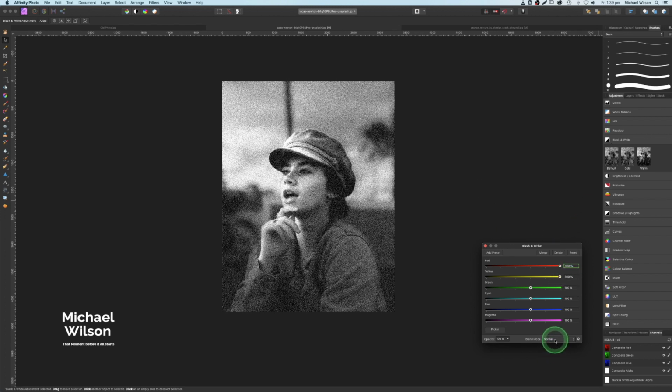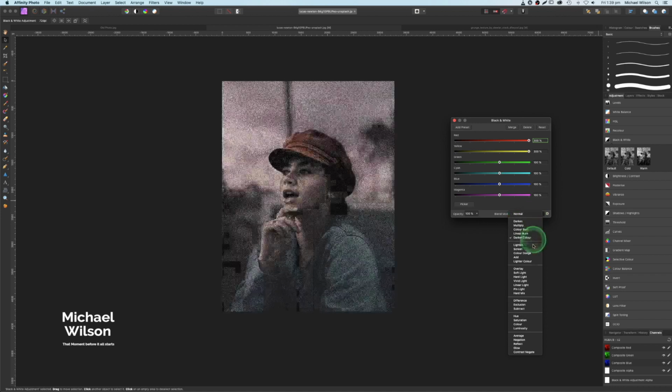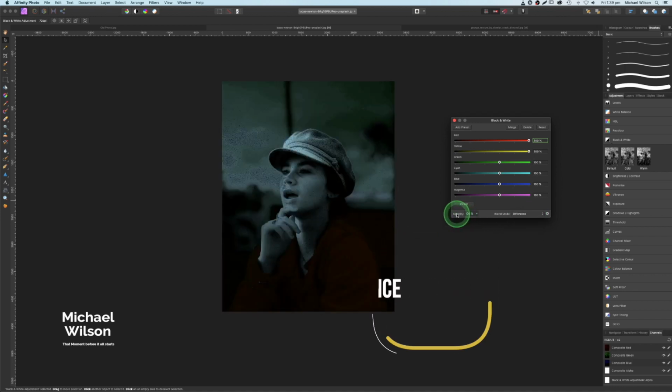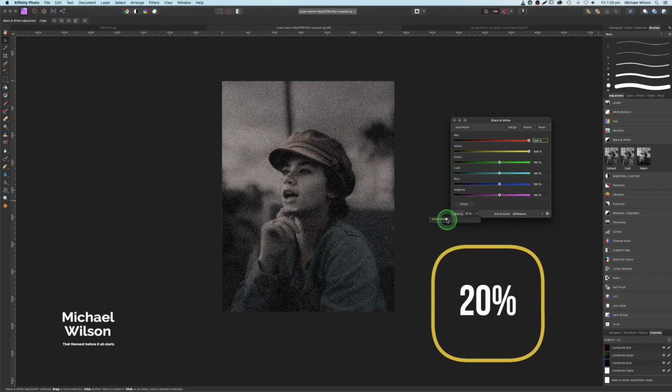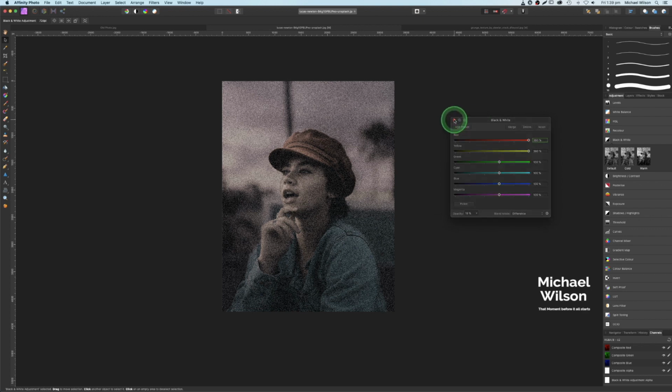We're going to change the blend mode. Move this up a little bit so you can see it. We're going to change the blend mode to difference. And then we're going to change the opacity on that blend mode. We're going to bring that all the way down, to about 20. And again, we can change this later to taste. We'll be adjusting everything once we've got all these things in place. So we've got that black and white layer. Let's go back to our layers panel.